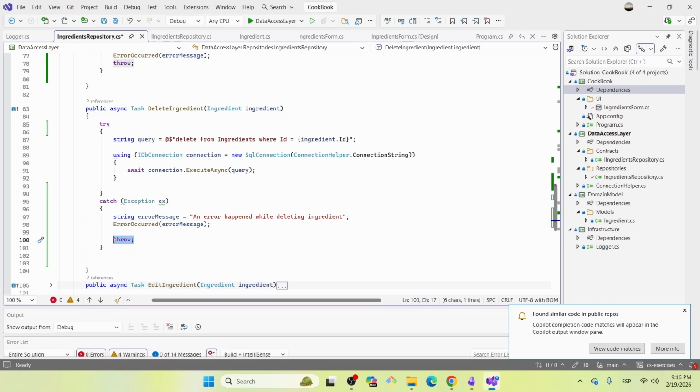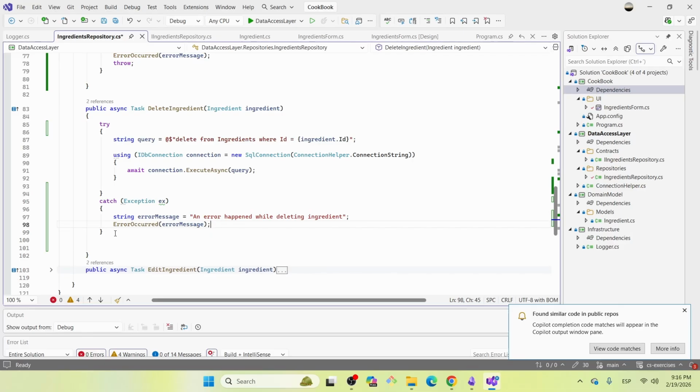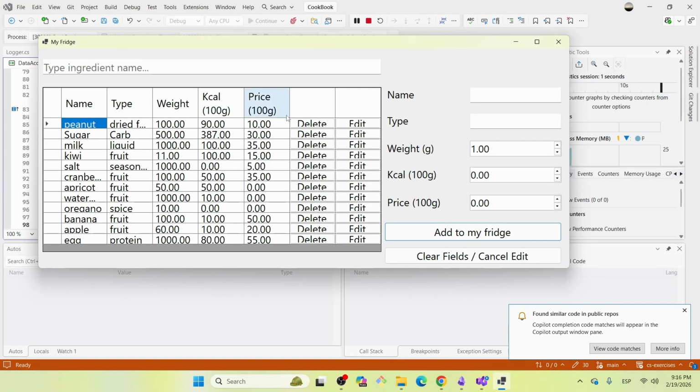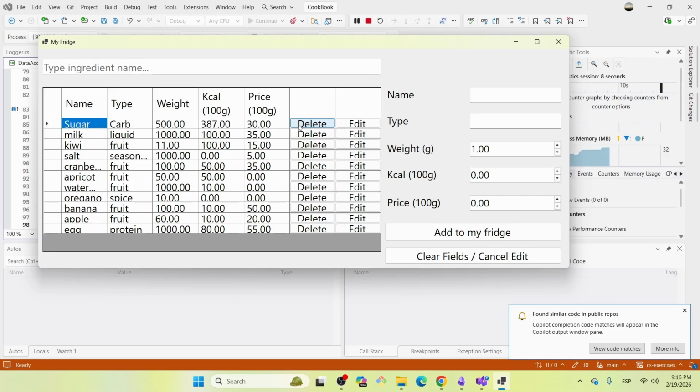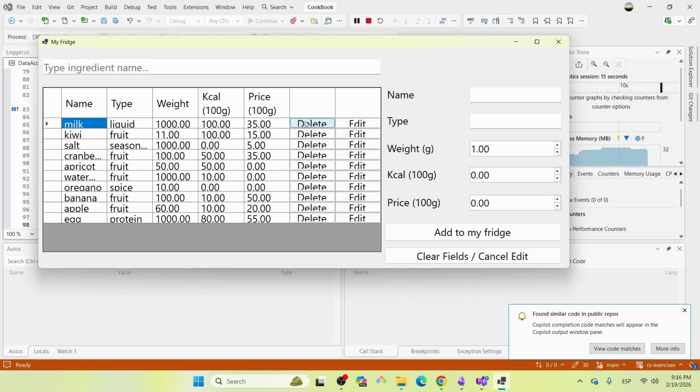Because if I comment this throw, oh, nothing happens. Can I run it as is? Okay, let's see. If I want to delete peanut, okay.